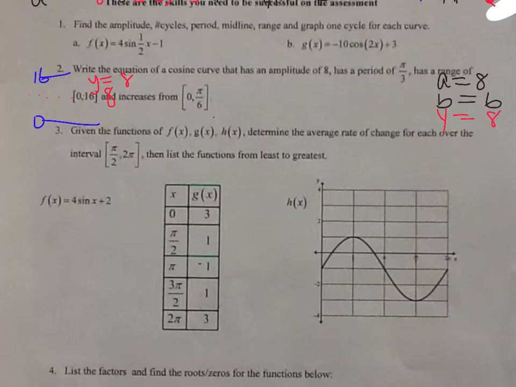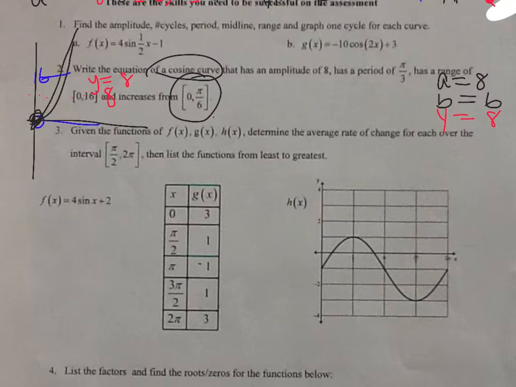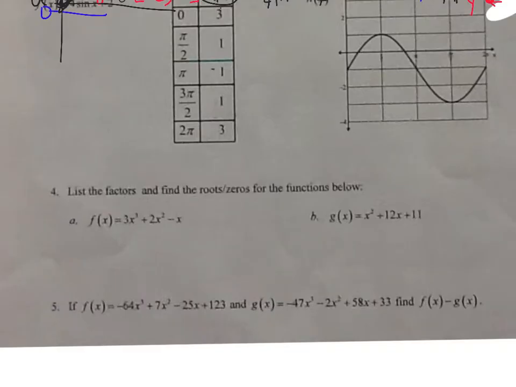And now this is important here. It says from 0 to pi over 6, it's increasing, which means since it's cosine, and from 0 on your axes it's increasing, it means it's going up like this. So that means it's starting down at its min. So that means actually your A over here has to be negative. Okay, so now we can write the curve. So it's y equals -8 cosine 6x plus 8. All right, let's take a look at 3.